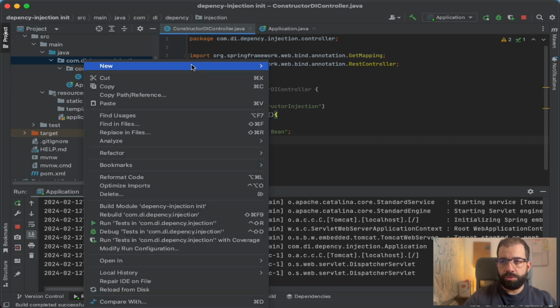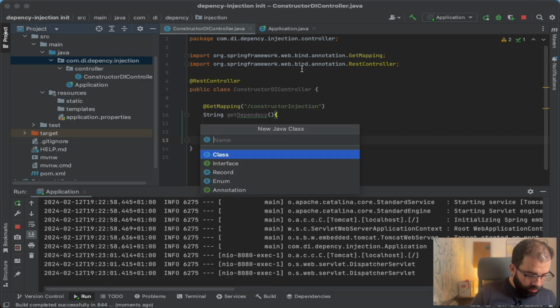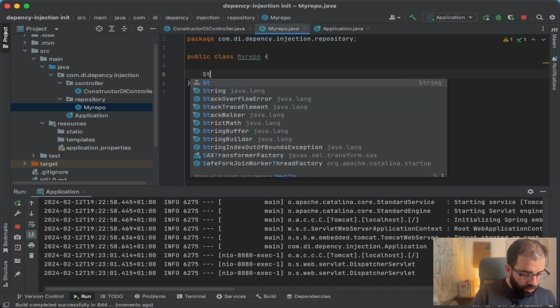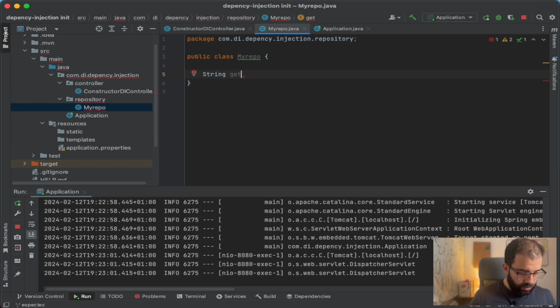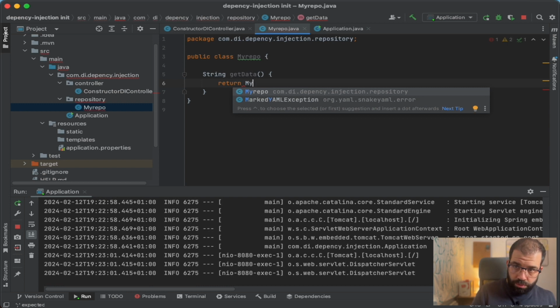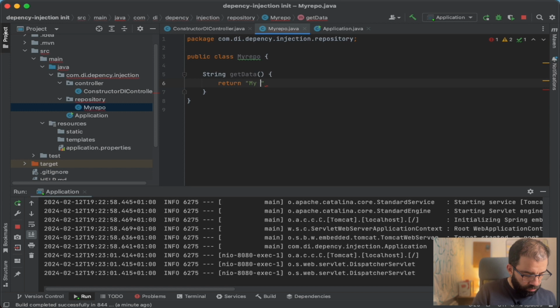First of all, I'm going to create a class called MyRepo. It's nothing fancy, so we have a String getData function that returns "my component repo". So nothing fancy. So we have this class, okay?